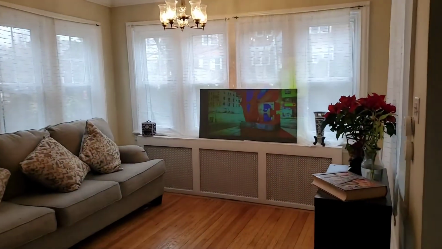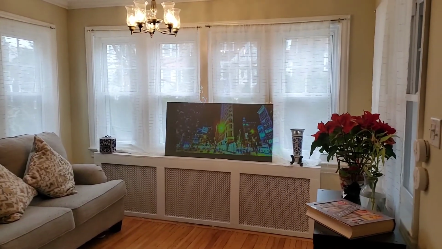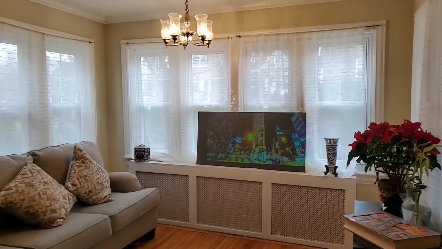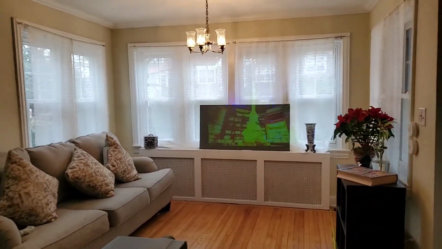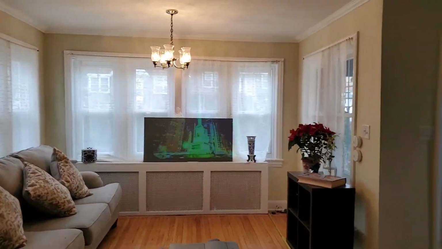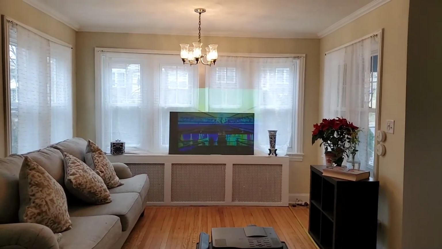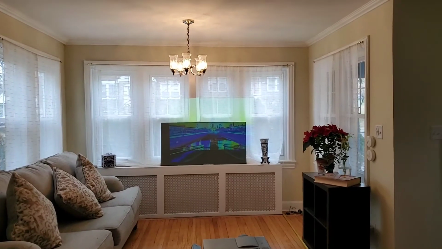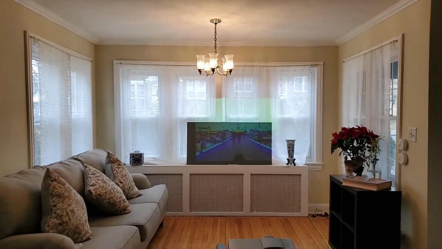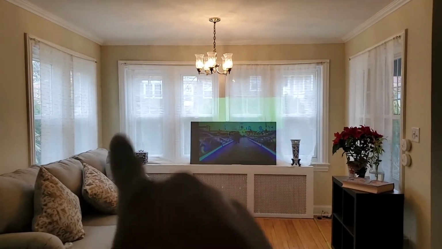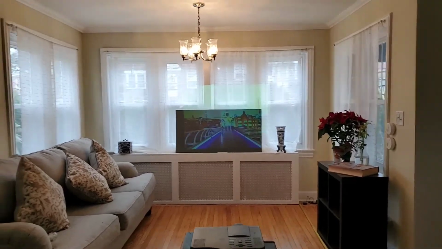Stand off for a minute. Move around a bit. Now as you can see that it's overlapping the screen. You can see it right there on the curtains. And you see we're maintaining a magnificent image.